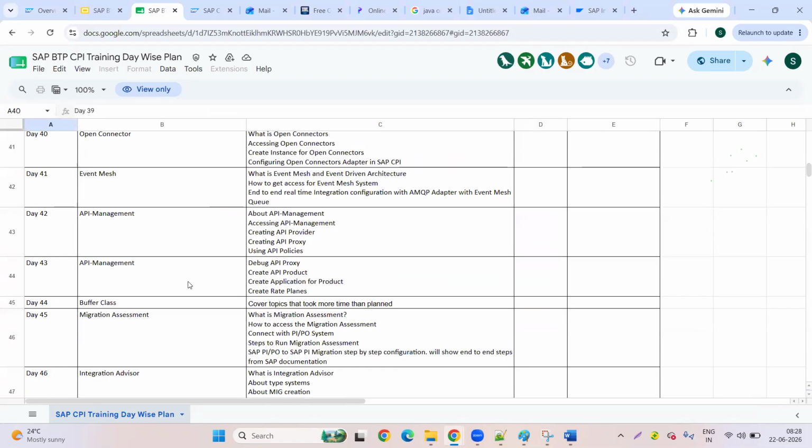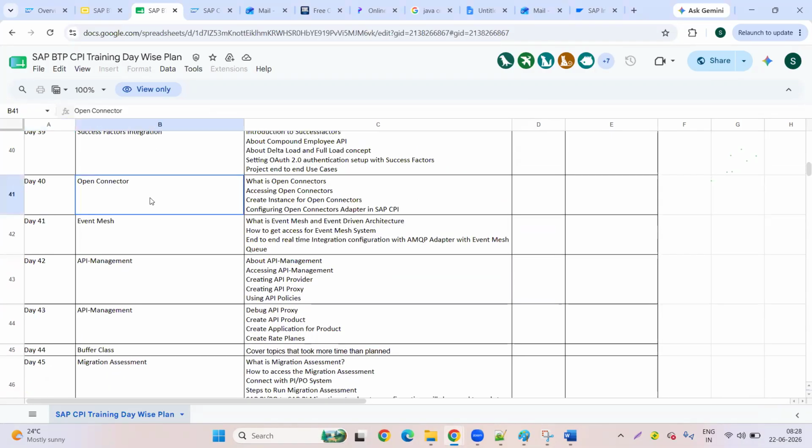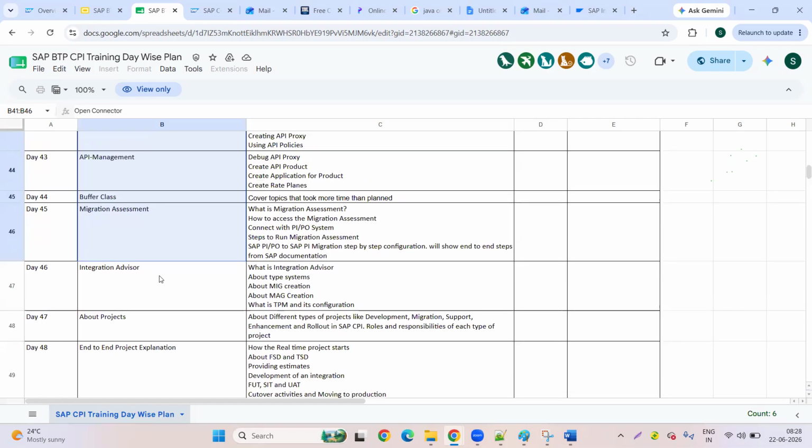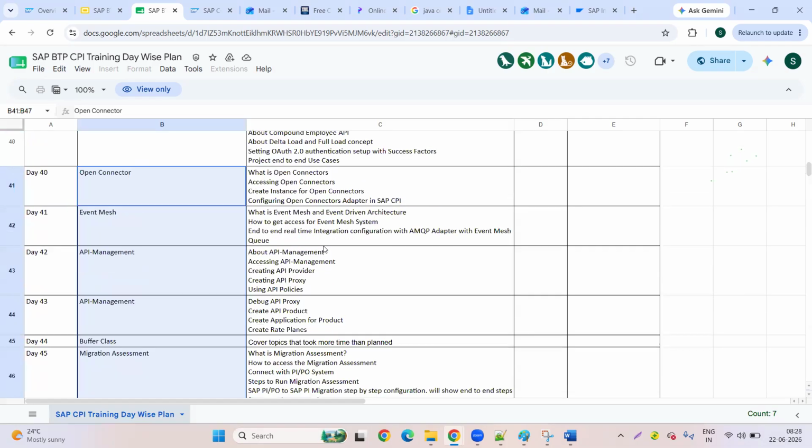Later, 11 days we will focus on the remaining capabilities in the Integration Suite like open connectors, event mesh, API management, migration assessment, and integration advisor. So we are completely focusing on the Integration Suite, not only CPI.